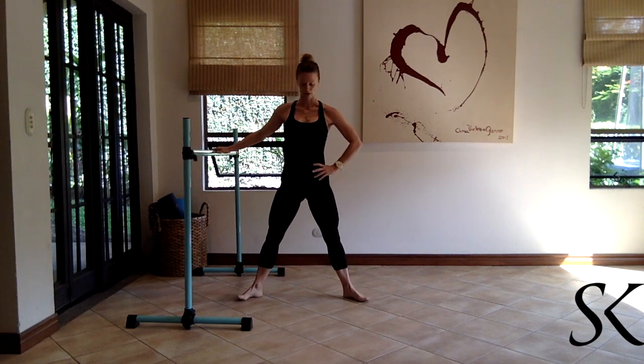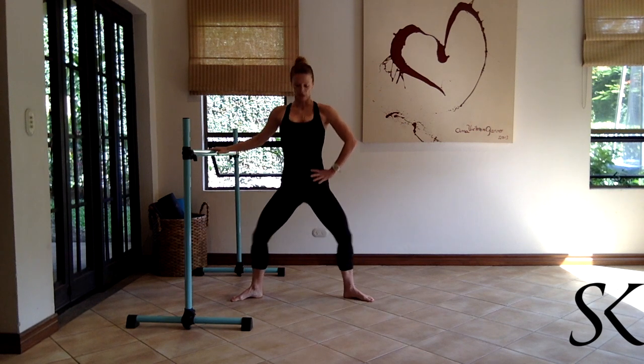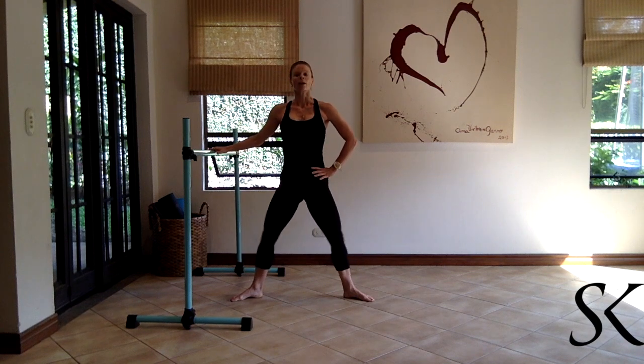We're gonna go into that second wide position plies. You've got 10 of them here. Okay, so control the weight down, squeeze everything up. I tell people, you wanna squeeze from the top of your kneecap all the way to your waist. You wanna activate everything. If you want extra emphasis in the glutes, you wanna push down through those heels at the top. So squeeze everything up, push down through those heels on the way up.